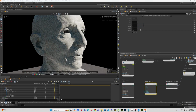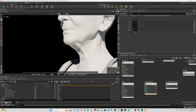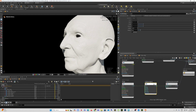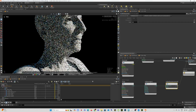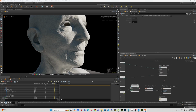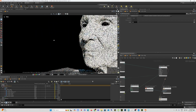I see it with Arnold in Maya, and not sure about Blender how that works, but that looks pretty good. And what, so 0.1, I think that's about right. So we're getting the neck detail, which is awesome. Let's add our normal map back. Oh, yeah, she's looking old. So yeah, there's a ton of detail in there.